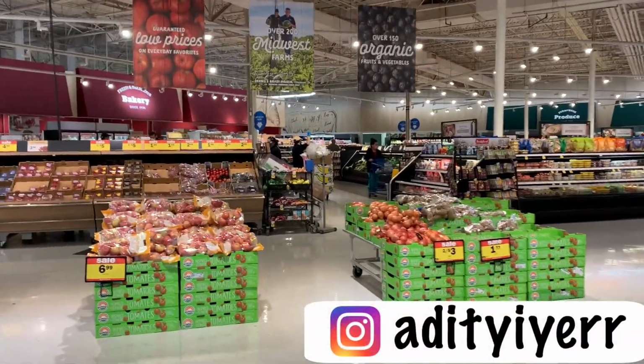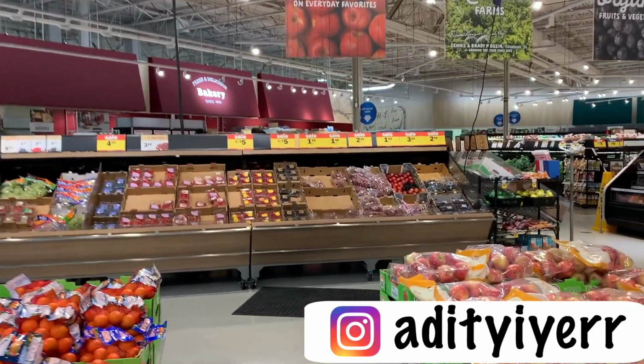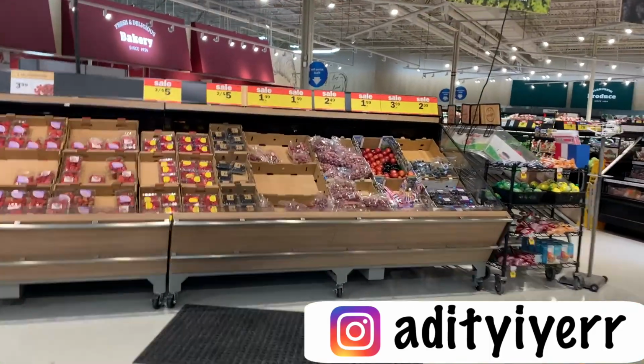This is the grocery store that I'm gonna be in right now, and this is where most of the time I buy vegetables and fruits. I'm on my way to the Christmas collection in the store, full on Christmas collection. I just cannot wait to explore all of that. So they are the cutest stuff and I just love coming to the store. Let's get started.